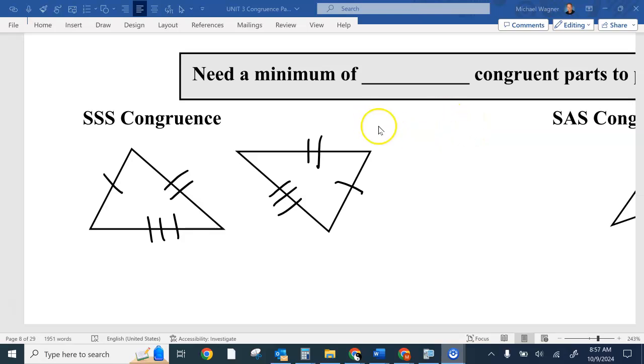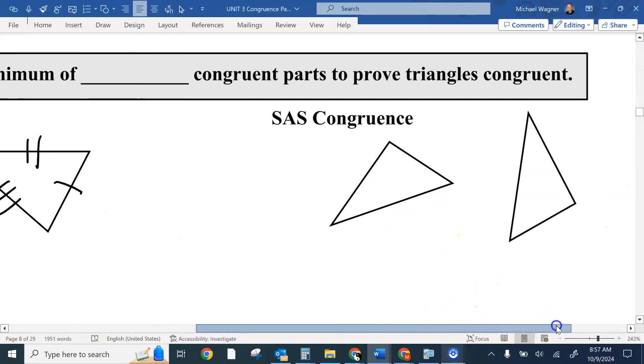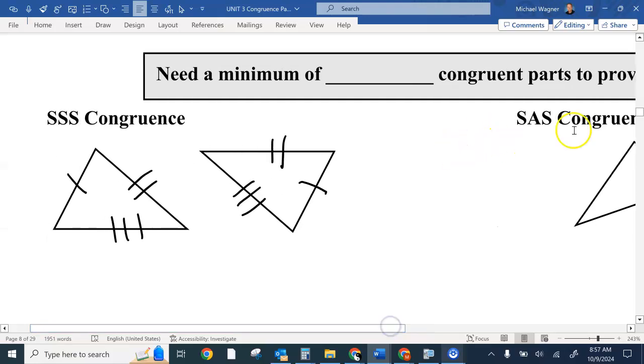Okay, so in our last lesson, we learned that if you have two triangles and they have three sides in common that are the same or congruent, for example, this side has one dash, and over here this has one dash, which tells us those sides are equal in length or congruent, and two dashes and three. So we know that if two different triangles have three sides in common, they are congruent by the principle of side, side, side. And there were other things we looked at as well that also would tell us that they're congruent, side, angle, side, etc.